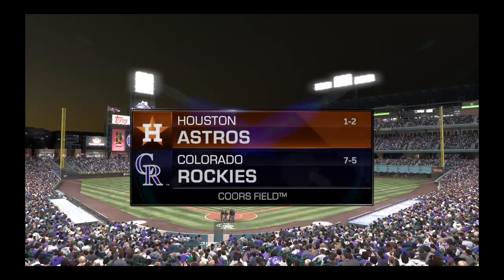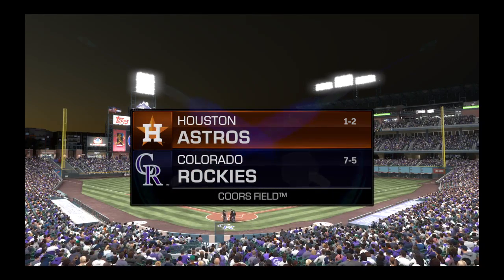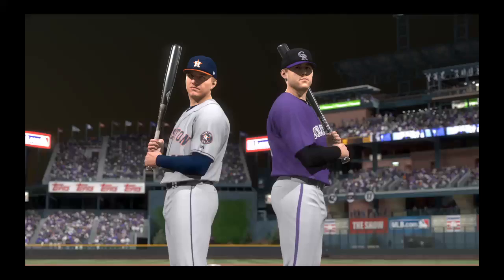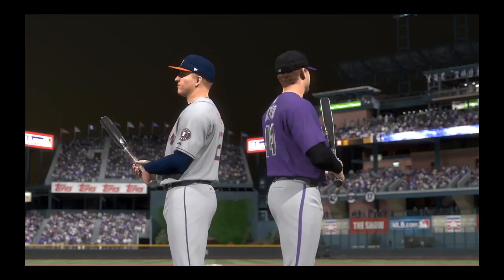MLB Network comes to you live from the Mile High City and Coors Field. It's the home opener of this new season between the American League's Houston Astros and the Colorado Rockies. Two great hitters lead their teams to battle next on MLB Network.